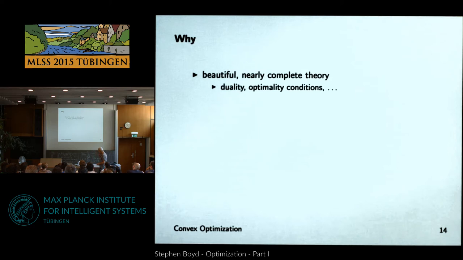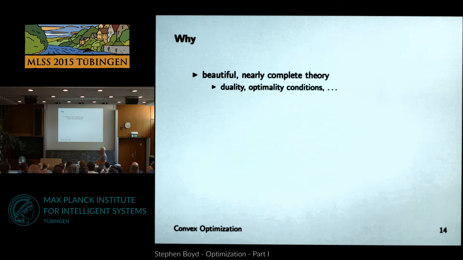Okay. Why should you study these? Actually, there's a beautiful theory involving things like duality and optimality conditions. I'm not going to say one thing about it this entire time, which is fine. Most problems involving stochastic things, we're going to see some, very quickly either become directly convex optimization problems or have beautiful approximations of them. We'll get to that. So there's beautiful stuff, and we're not going to cover one bit of it.